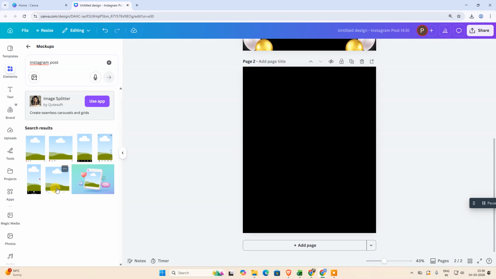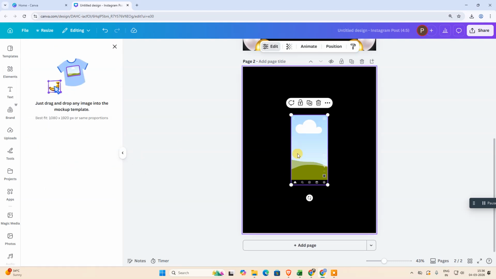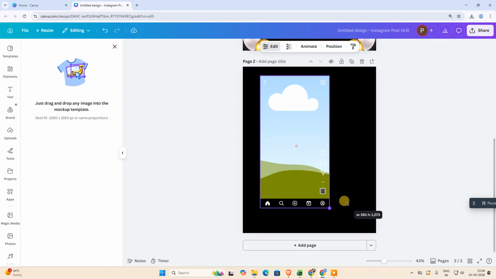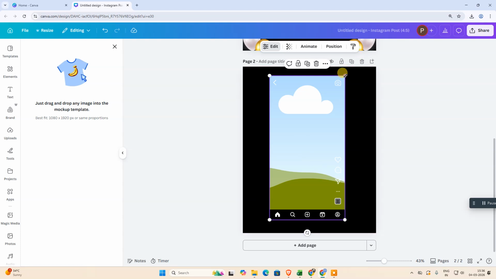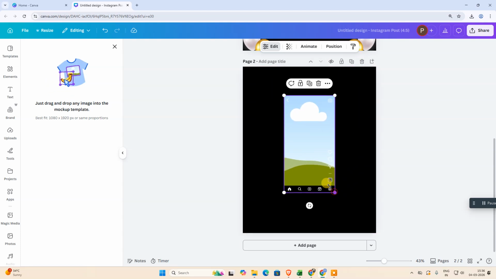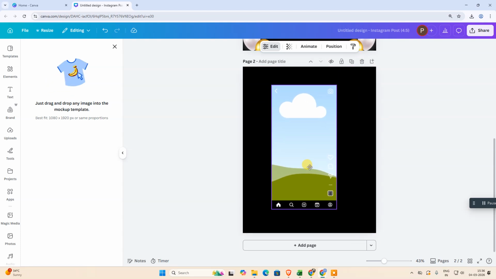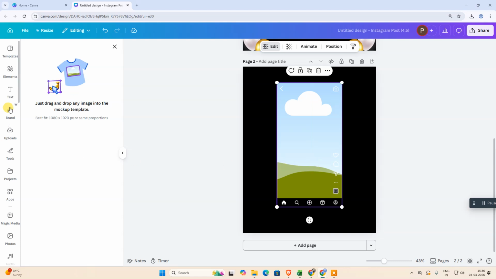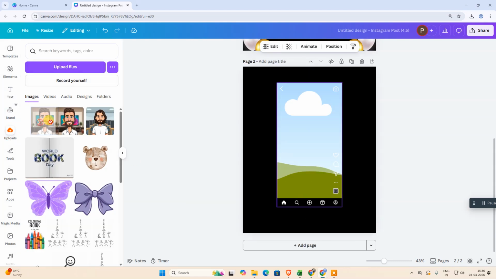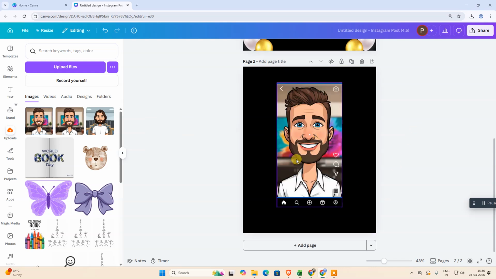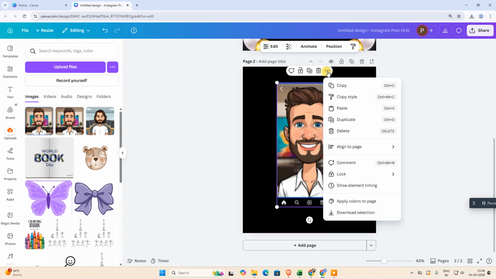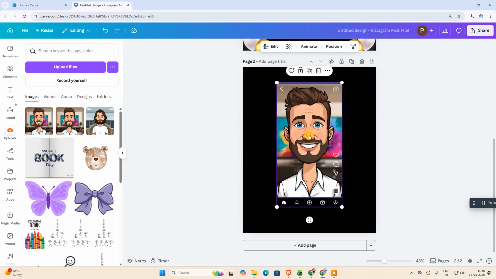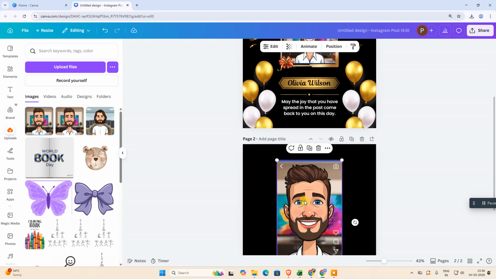Okay, choose this one. Okay, we have this mockup. If you have any frame like this, same, you need to go to upload your photo and just drag your photo into this frame. So it will be dragged here, go to this three dot option. Okay, now you can select that frame. It is a mockup frame. Okay, it was a normal frame, it is a mockup frame.